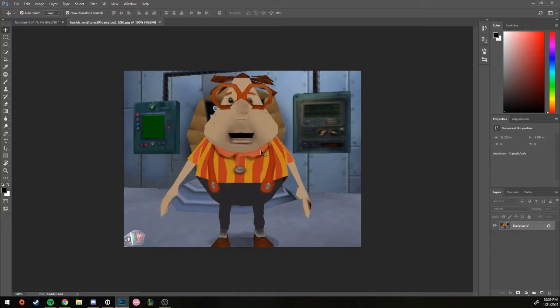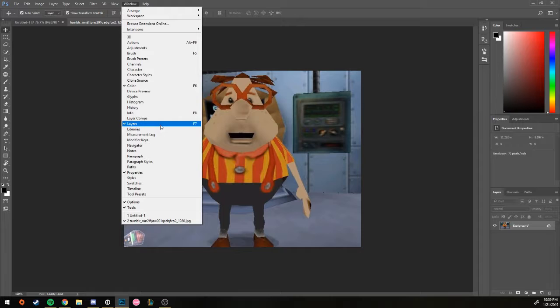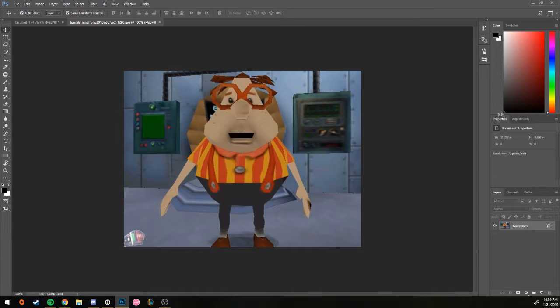First things first, before you can edit your default image after you've opened it in Photoshop, it is important to come over to the toolbar over here. Now yours might look a little different. My Photoshop is customized to how I use it, but to find it, it'd be under Window, and you have to make sure Layers is actually visible. My Layers is over here. Your layers might, I think, default in Photoshop lies somewhere in the middle here.